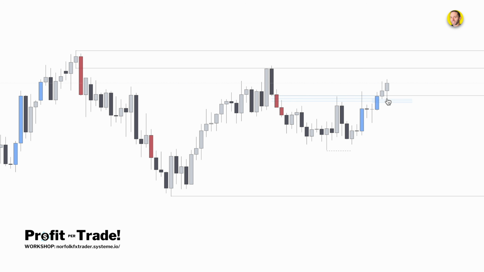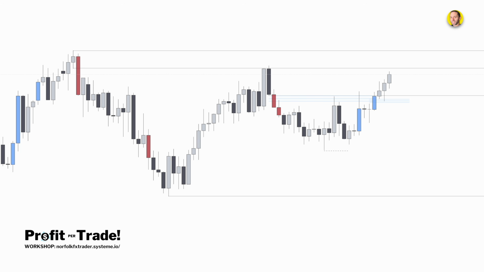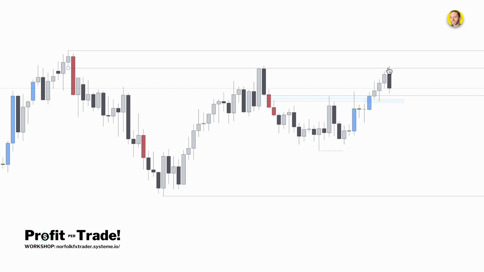So there is a wick to downside into that zone, which then you can see this turns into a blue candle. But this is where you'll be looking for an entry to now run to there on a lower time frame. So using the candle by candle approach, and there we go, we've now wicked into that level. And look at the reaction again, and we have a bearish move down. But I'm still expecting to see a continuation to run this high at some point, but not until I see a close of this level.